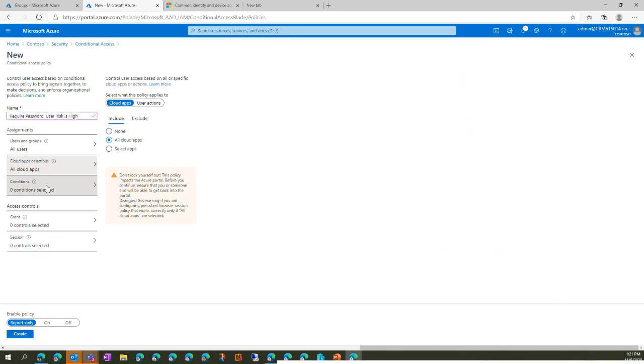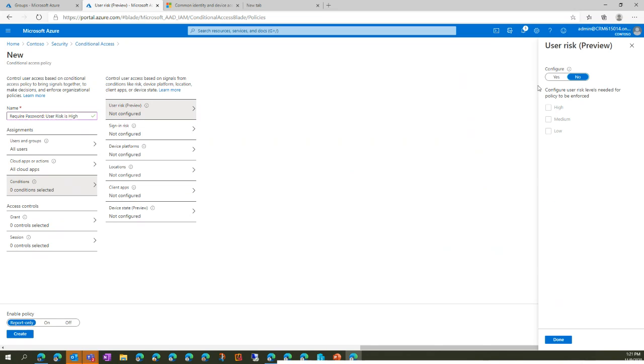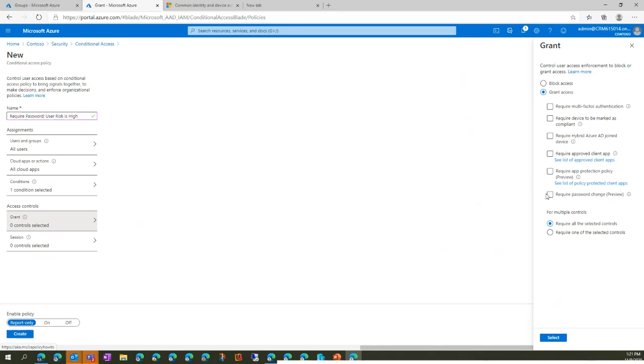Condition is user risk. So if it's high, and this is a newer feature, then we want to require password change. And as you saw, as I checked that box, it automatically required MFA also. So that will be part of the process to be able to do the password change requirement also.